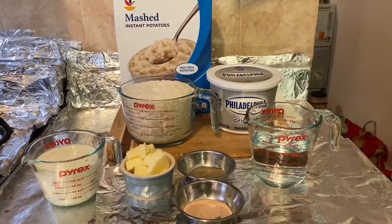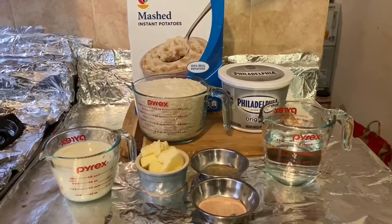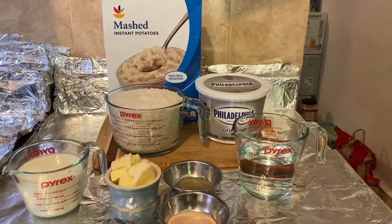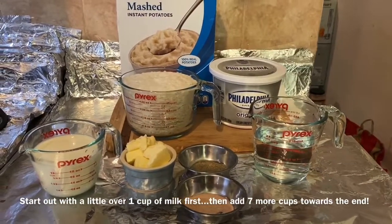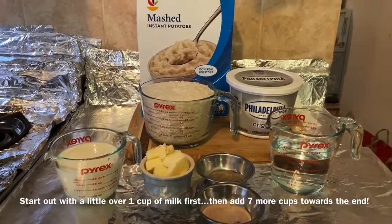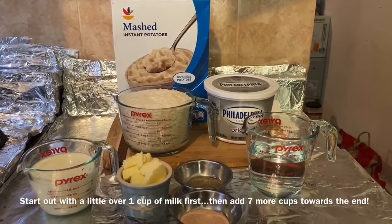So here you go, Braden Beast. This is your request, so I'm gonna make it for you, and here are my ingredients. I'm gonna use any instant mashed potatoes, as you can see. And my secret here is a stick of butter, about a cup of milk. Of course, I'm using Lactaid milk because baby butter cannot drink whole milk.